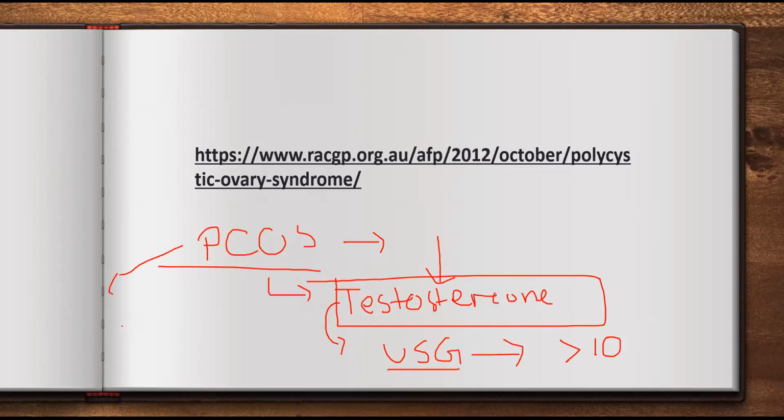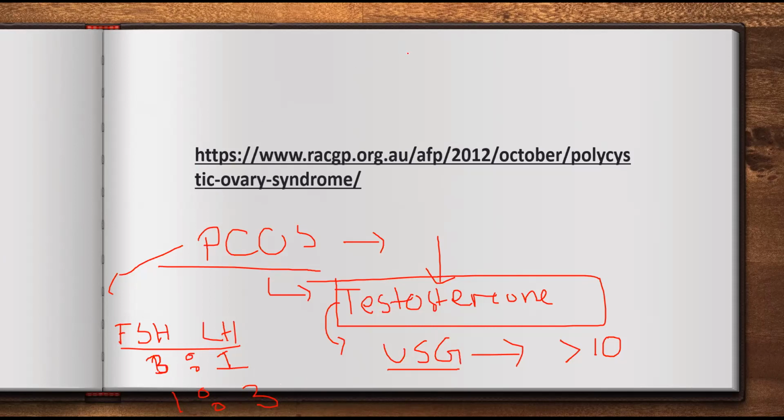Sometimes they can also give you a feature of the FSH-LH ratio. In a normal person, the FSH-LH ratio should be 3:1. When it becomes vice versa, that means the FSH-LH ratio becomes 1:3, this is an indication of PCOS. So sometimes you might not get many features, but they might give you a lab test showing this ratio of FSH-LH. Then you should think about PCOS also. So these are the main initial investigations for PCOS.